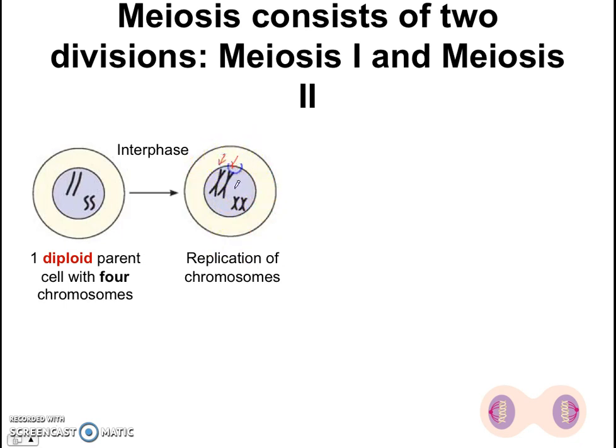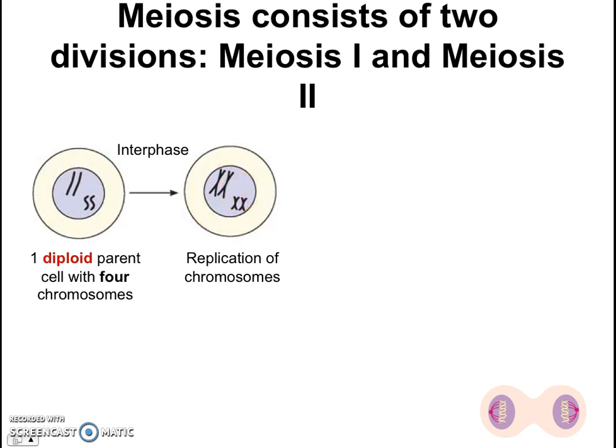At this point, we can see that the cell, after replicating its chromosomes, still has 4 chromosomes. 1, 2, 3, 4. However, now each chromosome is made up of a pair of sister chromatids. You can see this chromosome here now has a pair of identical sister chromatids. So what we say is that now in this cell we have 4 replicated chromosomes, and it's still a diploid cell, because you still have the father set and the mother set.